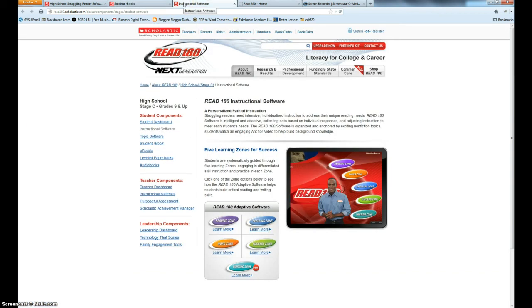This is my software. This is what the students see as well. As you can see here, we have the reading zone, the word zone, the spelling zone, the success zone, and occasionally the writing zone. The students hate the software. The reason for this being is this gentleman right here, it's not to their liking. It's boring, he talks in a monotone voice, so on and so forth. It's not relevant to them. So, like I said, I have to use the software, so what I did was I created a website to complement the software and make it more interesting for them.